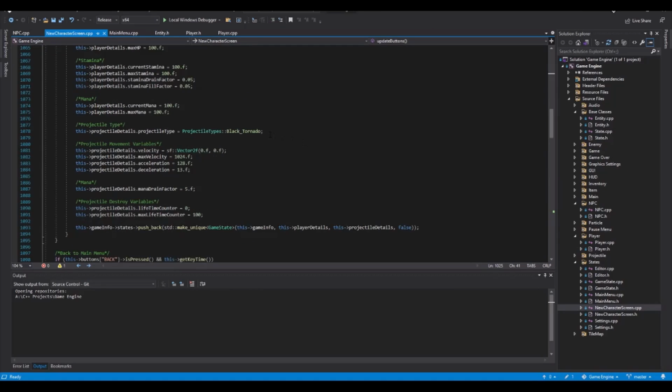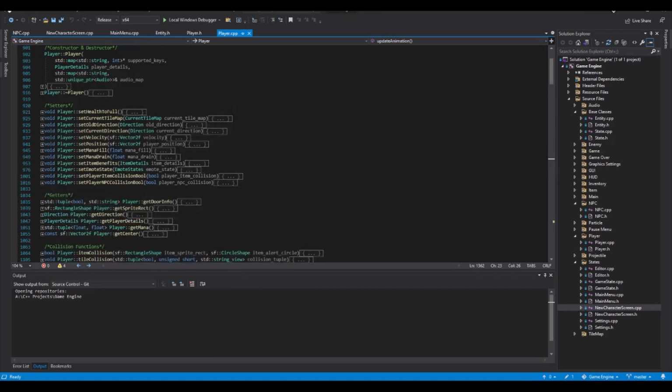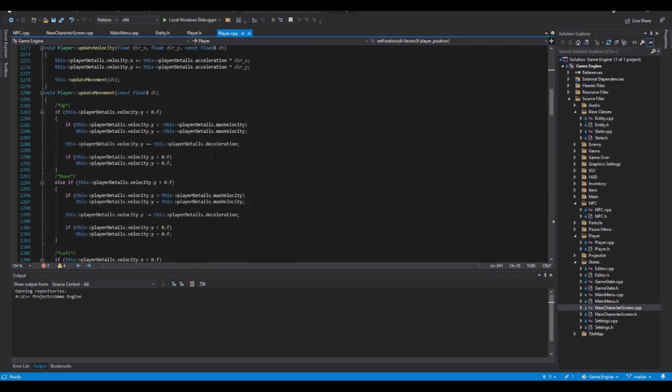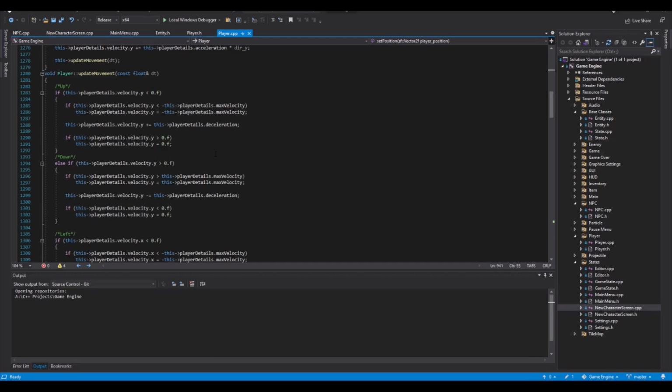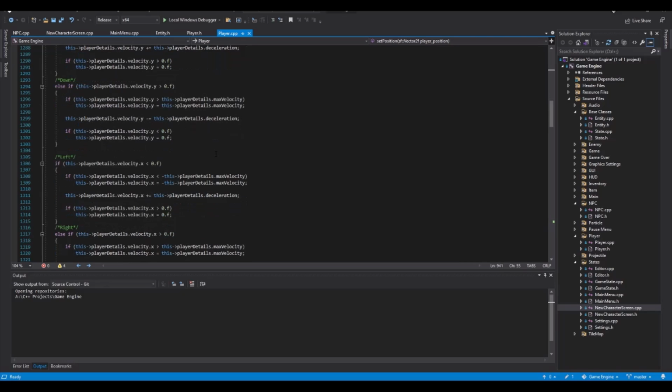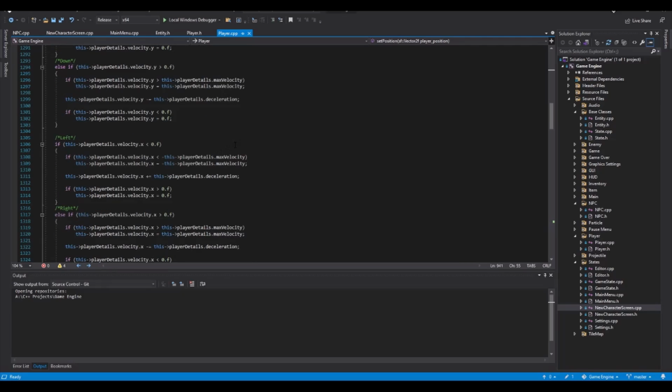It's a little complex. I just want to make sure I'm doing it right the first time here. So position, no, player. Oh no, this is update.